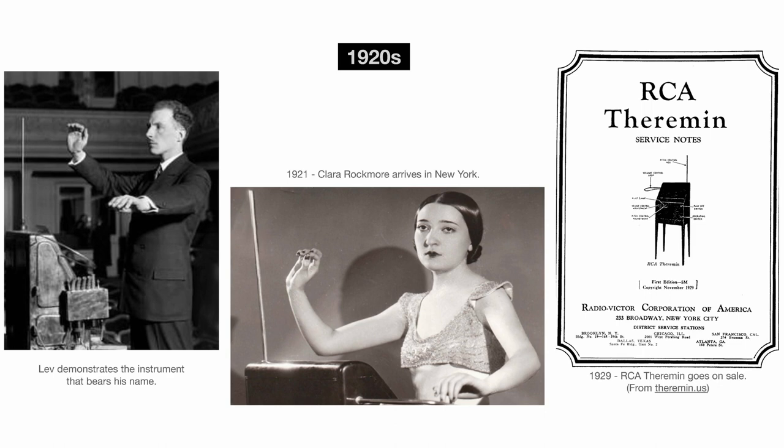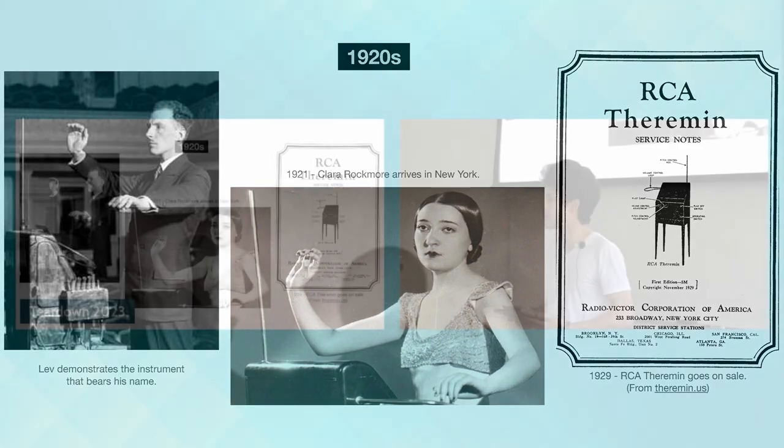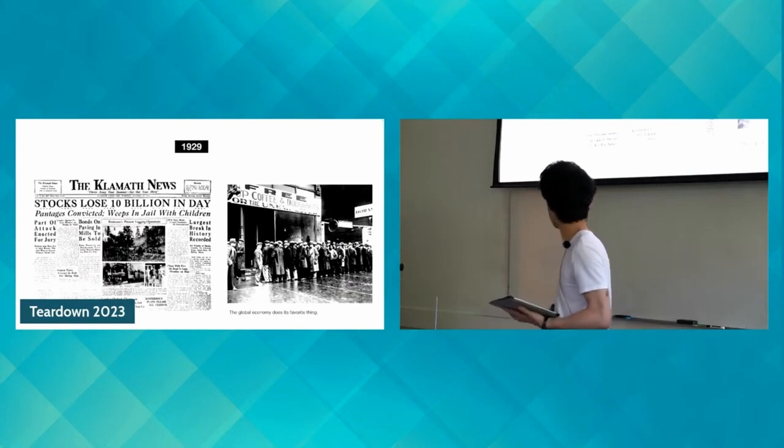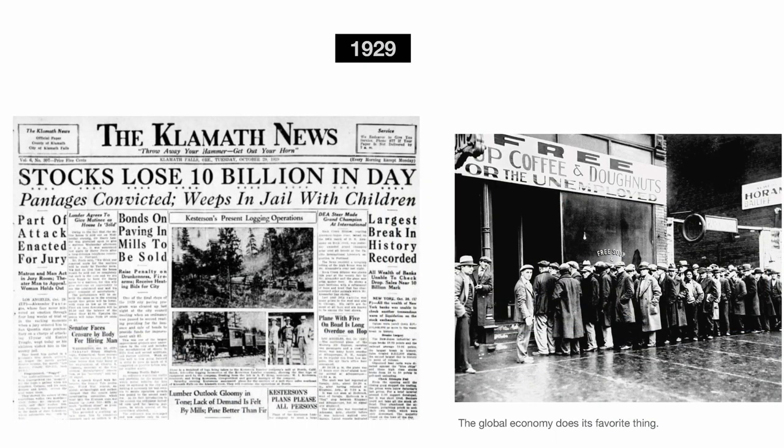Can you feel it? It's 1929. Here we stand at the close of the roaring 20s, the world just barely emerging from a devastating pandemic. Strange technologies threatening to upend everyday life. Teetering on the knife edge between global chaos of an unprecedented magnitude. Things that are good today, they could get a lot better, or things that are bad, they sure could get a lot worse. They got worse. In 1929, the invisible hand extended its middle finger, and production of the RCA theremin ceased.